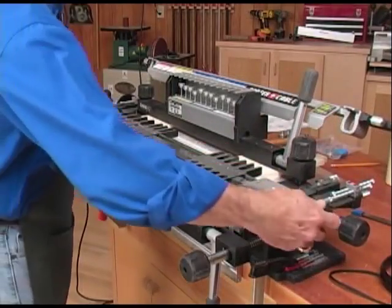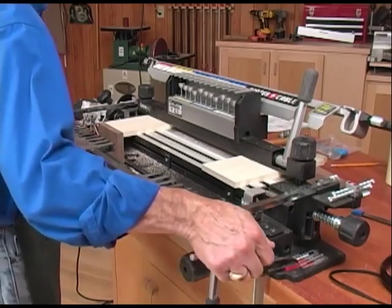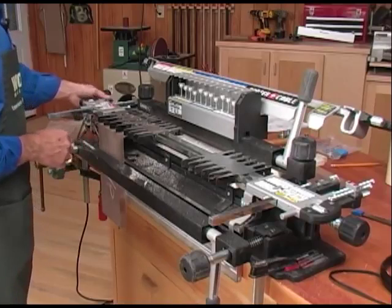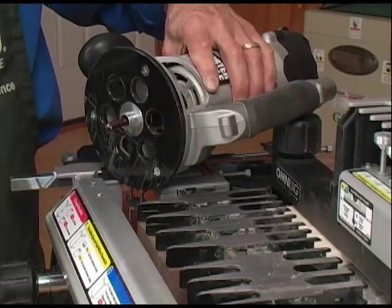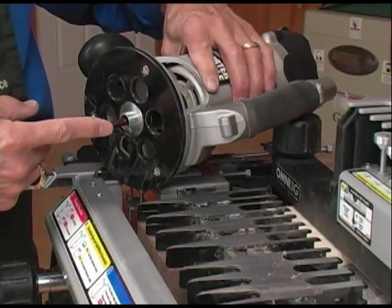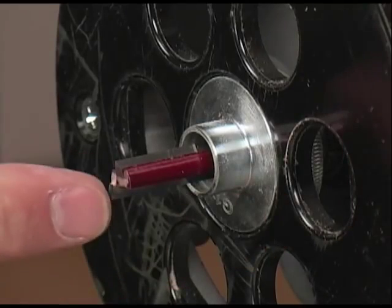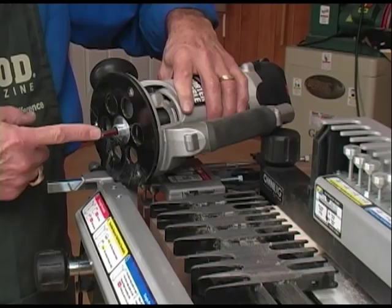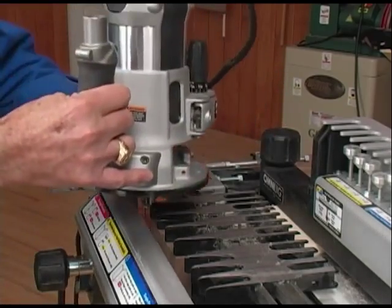And one last thing we have to do to the jig is flip this template over, like so. This now sets up the fingers, so we're ready to do the pin board. Now to cut the pin board, we're going to change router bits to a straight bit, as you see here. And the distance this time from the base to the edge of the bit is 1¼". And again, your jig and your stock may cause a little bit of variance, and you'll want to check that with your manual and check it by a couple of tests. But that's what we've set up for ours.